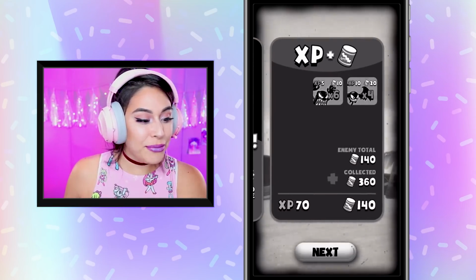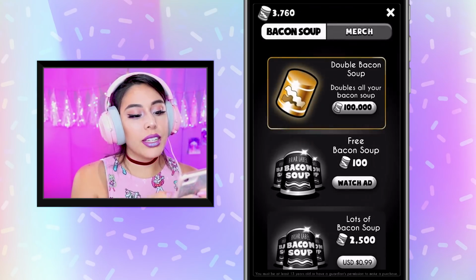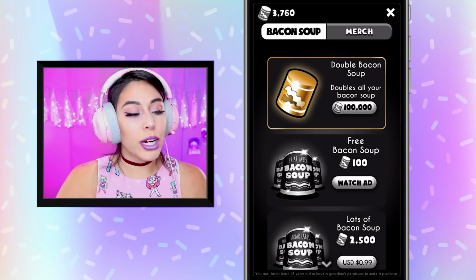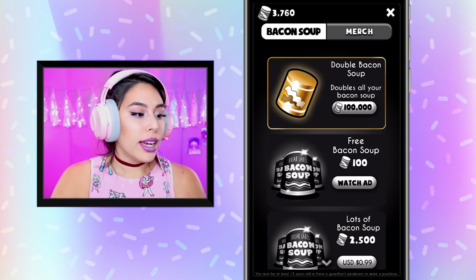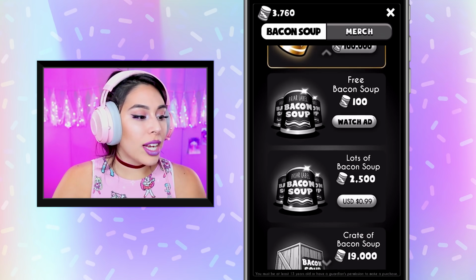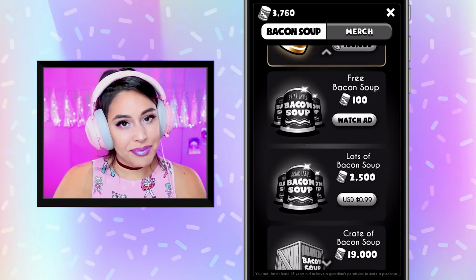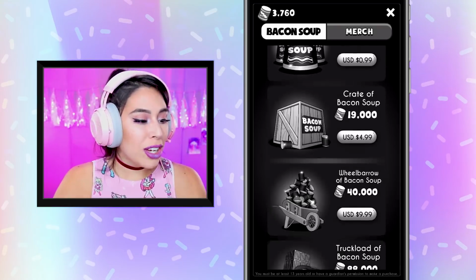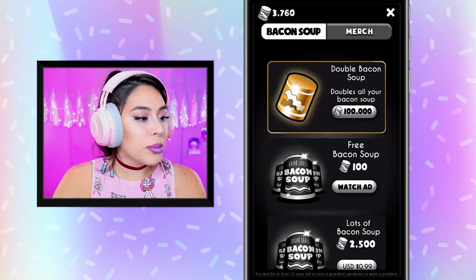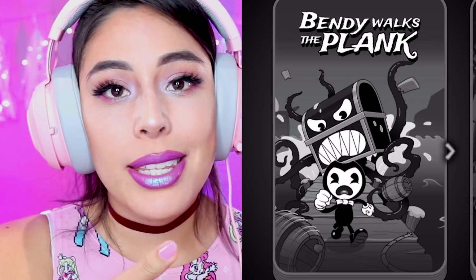I didn't collect enough bacon? So if you go to the screen, it looks like you can actually purchase bacon soup. You can also purchase double bacon soup. So it doubles all of the soup that you collect. And then you can watch ads to get free bacon soup and pay for some bacon soup. You can pay for a big crate if you'd like. But in order to progress without buying any of the bacon soup, you'll have to beat these levels.